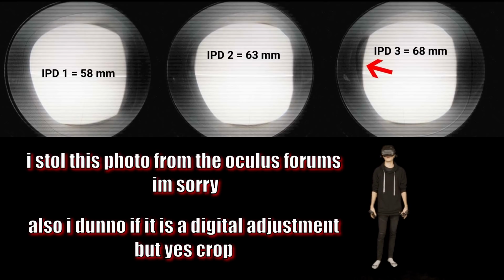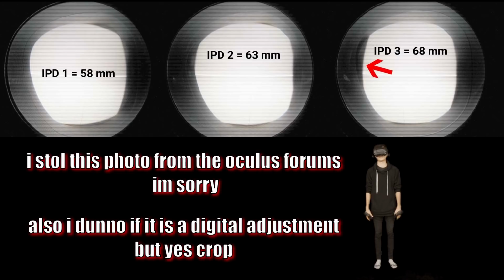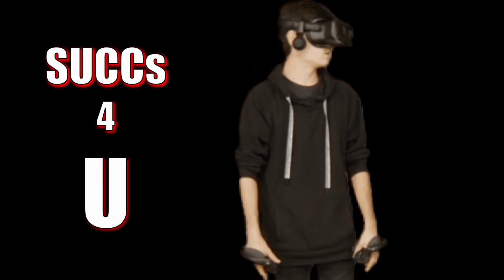If you have a narrower IPD, I think you should be fine, but for the most part, it's extremely unfriendly to any IPD adjustment, and you're basically going to be stuck with the 63mm sweet spot, and that's it. That's it. And my IPD is 62, so I really don't care. It's just, sucks for you.